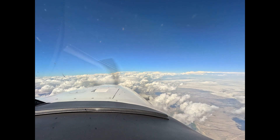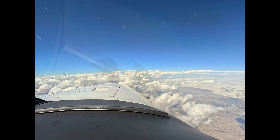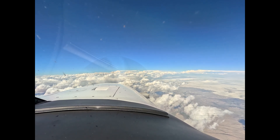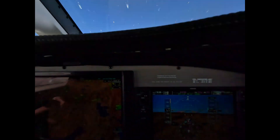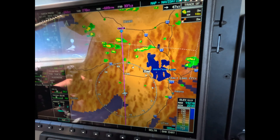Well, not all clouds have rain in them, and that's what we have here. The radar does not paint clouds — it only paints water. It doesn't paint hail very well because it's a different density. The radar is designed to paint water. And that, in fact, is what NEXRAD paints, but with much less resolution.